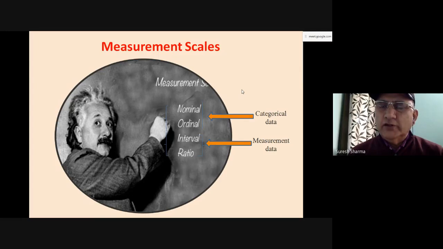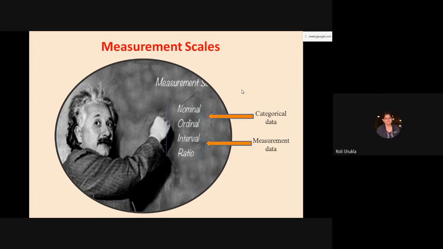Whenever we talk about the nominal, ordinal, interval or ratio variable, we are only concerned with a single parameter, not the influence of this on other variables, because its nomenclature may change. Male can have different characteristics, female can have different characteristics, and altogether it's a different picture. So whenever we are talking about nominal, ordinal, interval, ratio, we are referring to the single parameter at a time, not combining the two. Remember this, please. Okay, thank you.